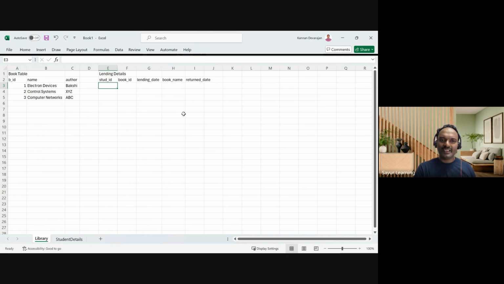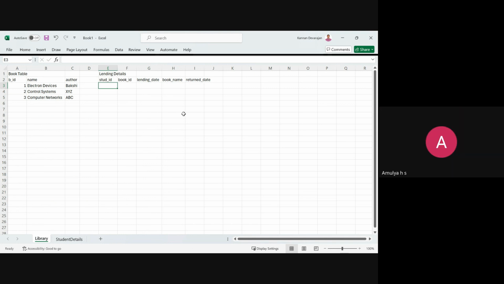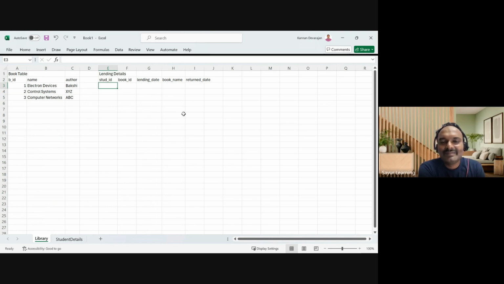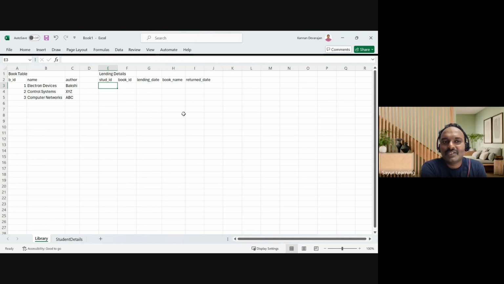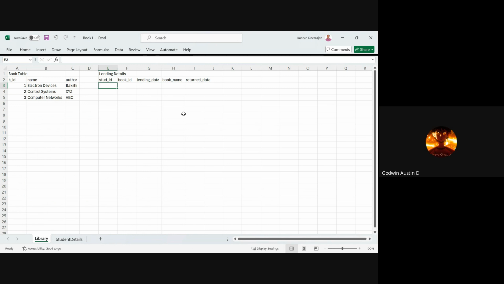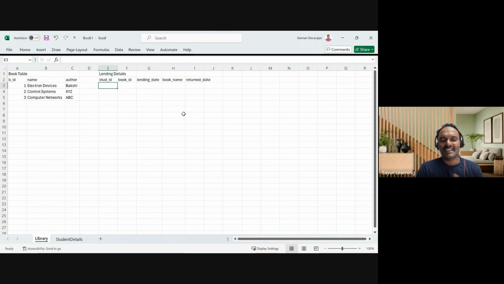There is a book table and there is lending history, but where is the student? Sir, you should have a table with student names. There is a table that has the list of books. Now you are saying we need another table to get the lending history, but who is getting the book?